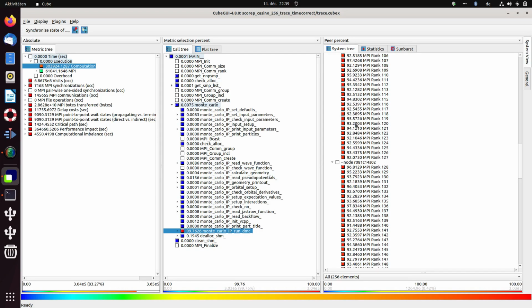So if we compare the distribution of values in the system tree from 0 to maximum, then we can see where they are distributed. And this helps us to estimate, let's say, the scattering of the values. This is particularly useful if we use the plugin statistics, which I will explain in its own video. So here I just demonstrate.